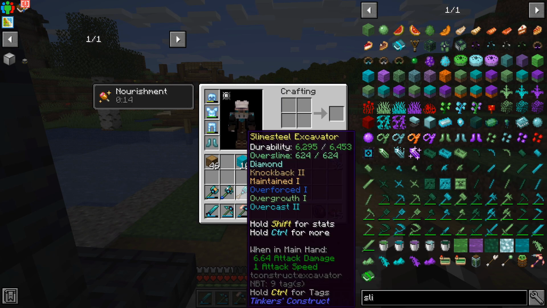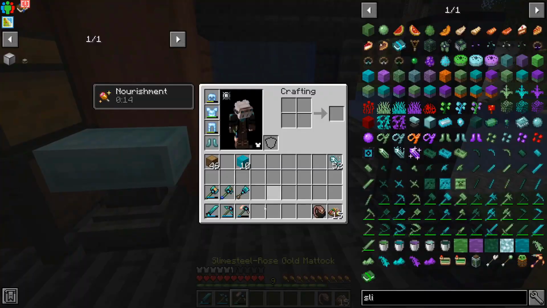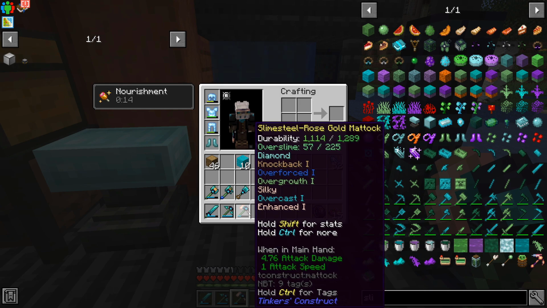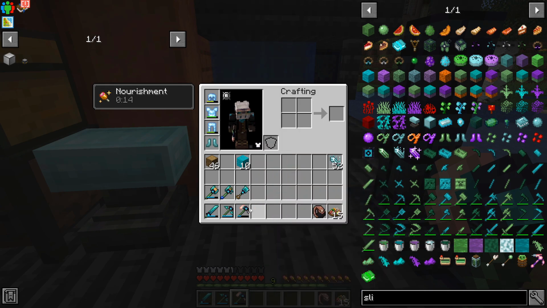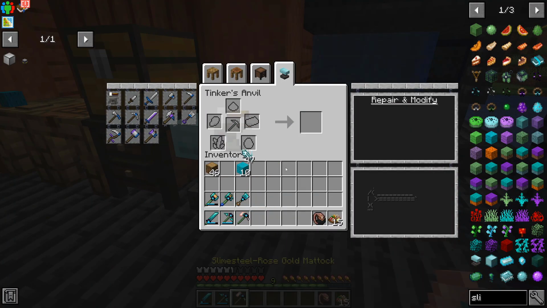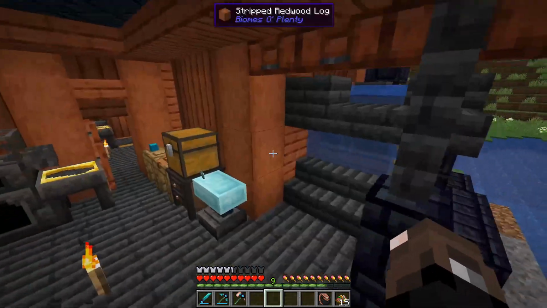So I went ahead and put 1 piece of slime wood material on each of these. I just went ahead and did all of the handles. So now they should automatically be generating overslime as it goes. So there we go. Just went from 56 to 57. So for now, I will just repair these up and then they should keep themselves repaired as we just go around and do our stuff in the world.